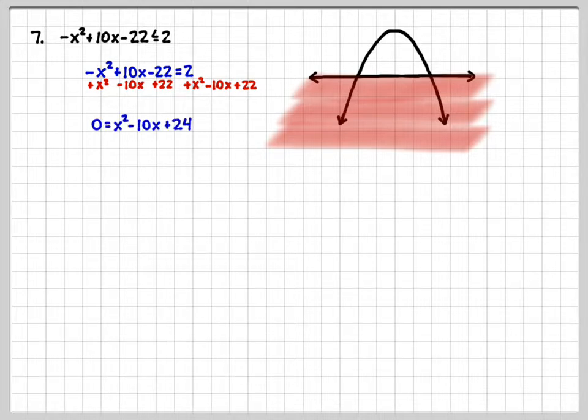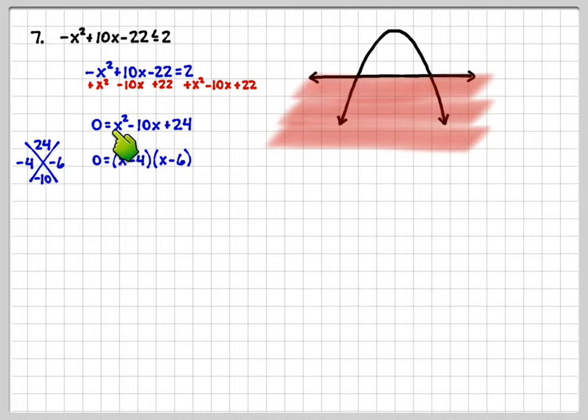And then we'll go through our factoring process. Remember, look for GCFs. There aren't any. Then we do our x. A times c is going to be 24. And then the b value is negative 10. So it multiplies to 24 and adds to negative 10. That's going to be negative 4, negative 6. Because now the a value is 1 in this equation, I can just write my factors. So it would be 0 equals x minus 4 and x minus 6. So we can just pull those from our work over here.